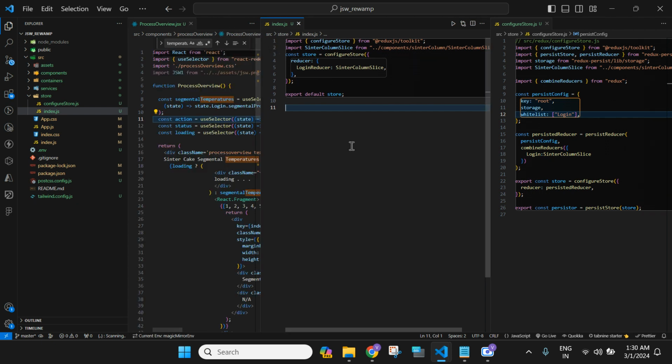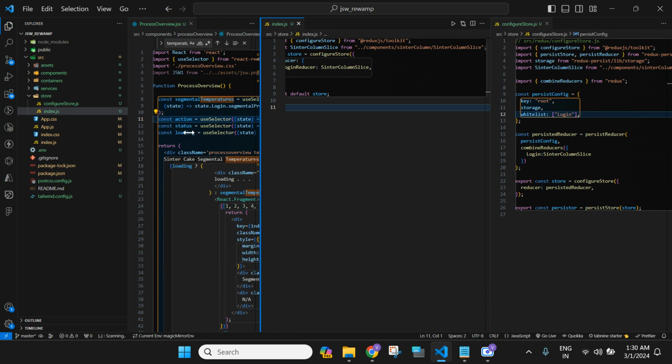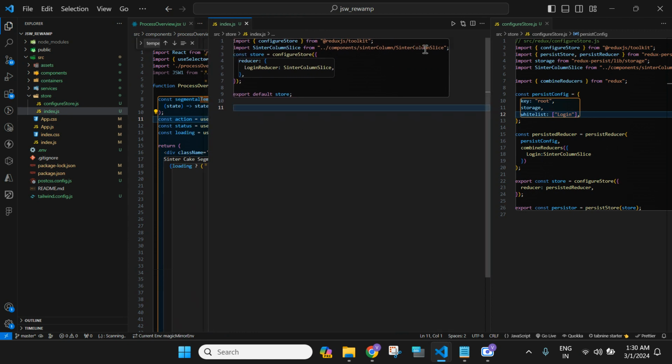So what index.js does is, it gets the data whatever is there in center column slice, and creates a reducer called login reducer, in the store folder index.js file. You see, this is what it is doing. So now whatever is in this center column slice will be stored in this store.